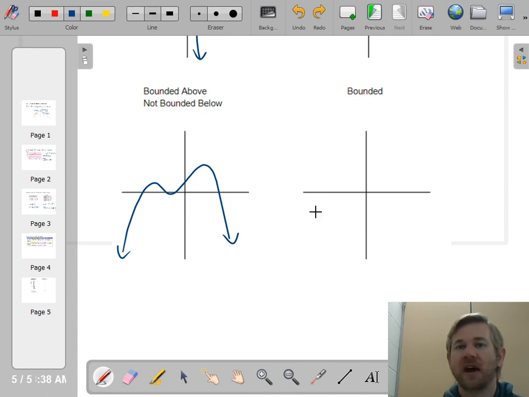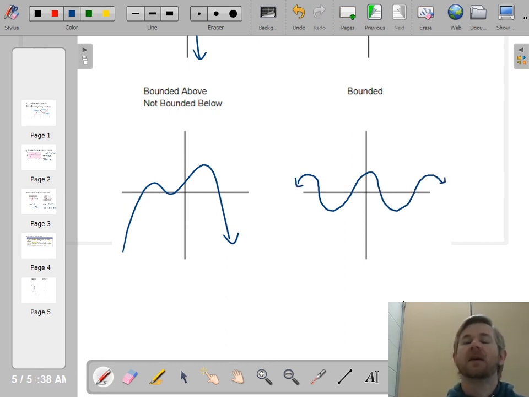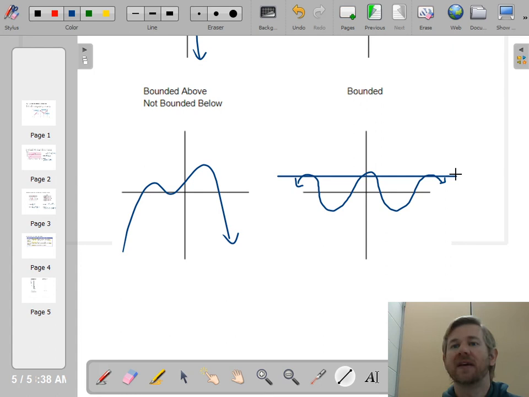And last thing, a function that is just bounded, that means there's a top and bottom to it. I think the most common one that we see in a pre-calc class is a sine function. Let me see if I can draw that better. Like this. If you remember your sine curves, they go up and down forever, but they never go past certain points. Maybe I should draw that with the tail so you can make sure you understand it's not going up, it's turning around. There you go. So it's going to keep doing that forever. That looks kind of like a cosine curve. It's got a boundary on the top. It's never going to go above. And it's got a boundary on the bottom that it's never going to go below. So we say that this function is bounded.